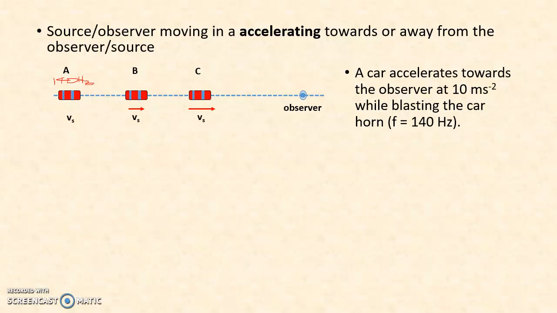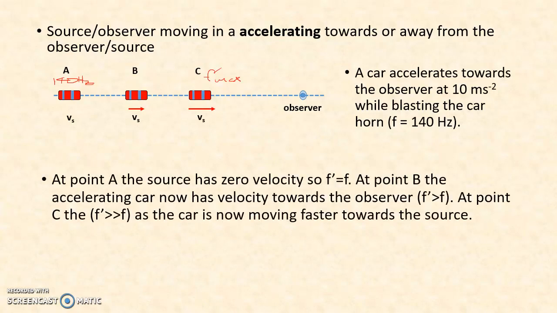And here we have the frequency at the maximum. So this is a lower frequency and a higher frequency, so we'll see an increase in frequency. So it's very much just breaking down the diagram, putting some notes on it, and thinking clearly about how the frequency changes. So at point A, we could say at B, the frequency observed is larger than the frequency at A, and at C, obviously, it's even larger still.